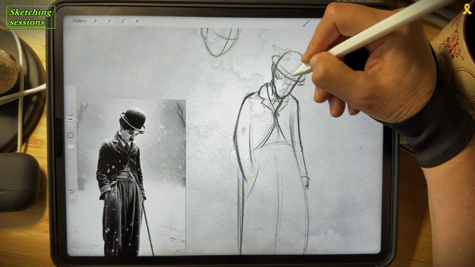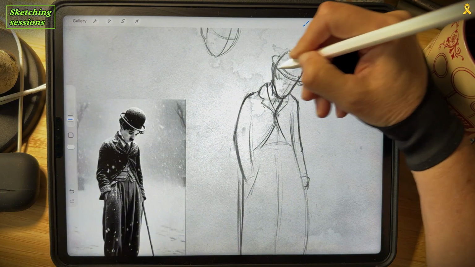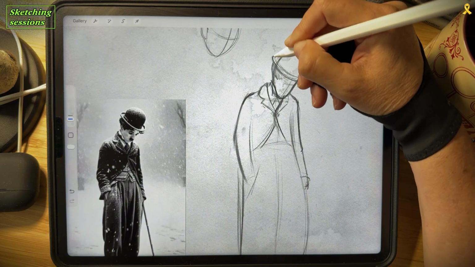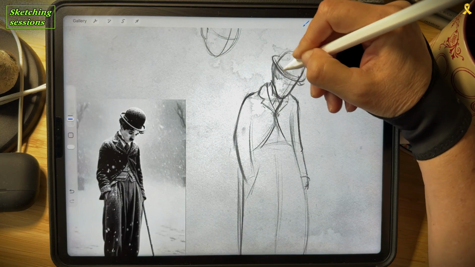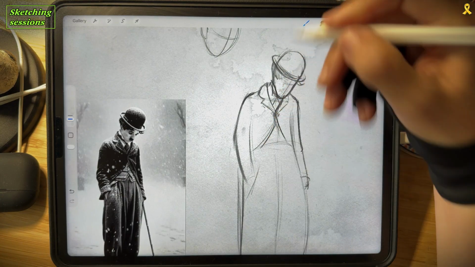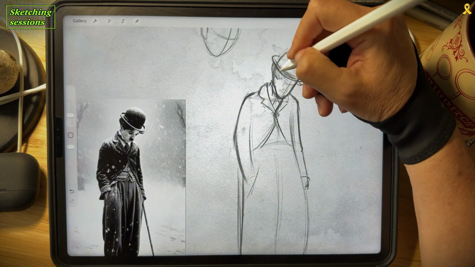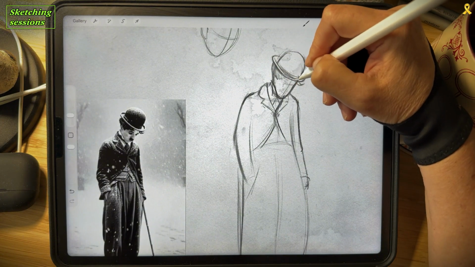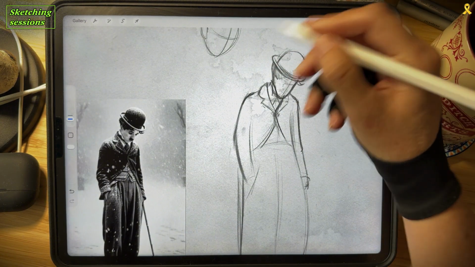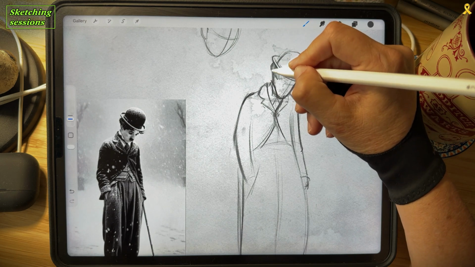The purpose of my sketching sessions is to encourage people to draw every single day, because when you draw every single day, you improve your art, your drawing skills, your hand skills, and also you are learning something.